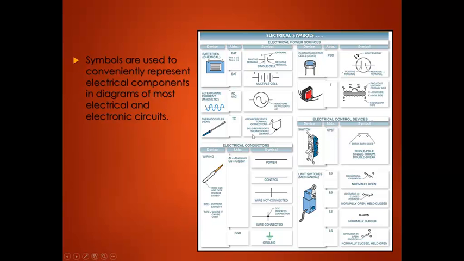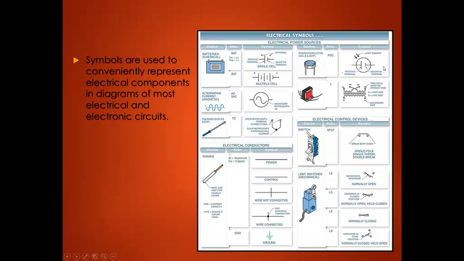Thermocouples are represented with this symbol here. Electrical conductors, very simply, are the lines in your diagrams. When a wire is connected, it has a dot, meaning there's a connection there. If a wire is not connected, the lines will just cross, or you'll see a little bump over the crossing line. Ground. Anytime there's a ground in your electrical system, it's portrayed with a symbol such as this. It looks like an upside down Christmas tree.